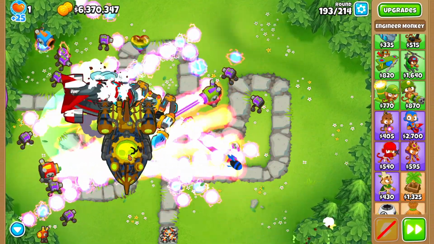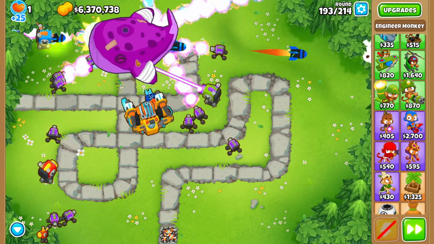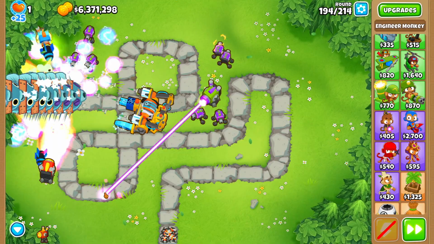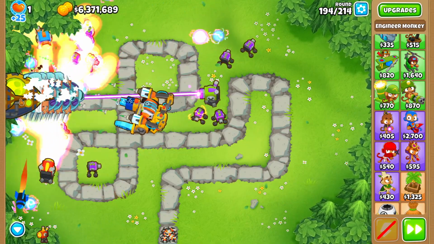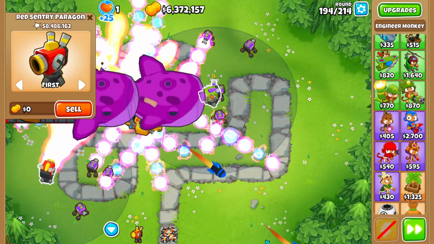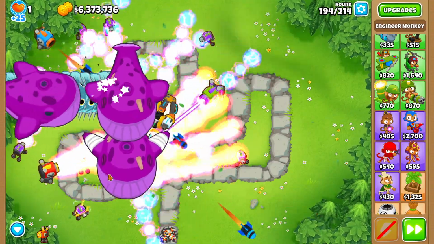And it seems like the red and blue are about the same, but the green one is by far the worst one. And that might just be because I'm bad at micro, but I mean, come on. I think it's a bit ridiculous how this has almost 60 million, this only has 37 million. But it's still good, even if it's half a turd, I think it's still good.